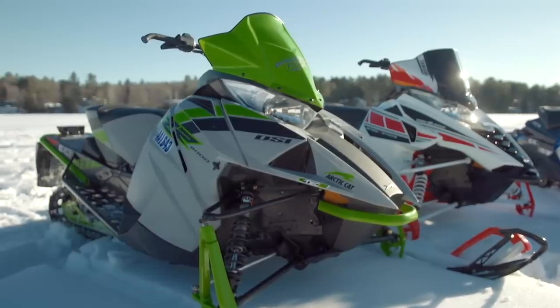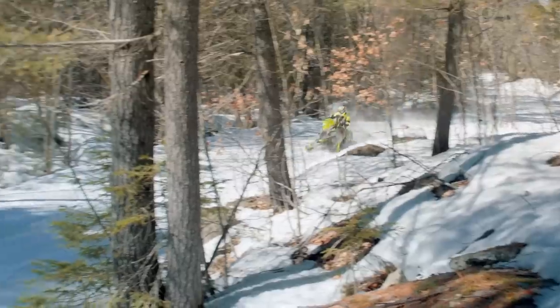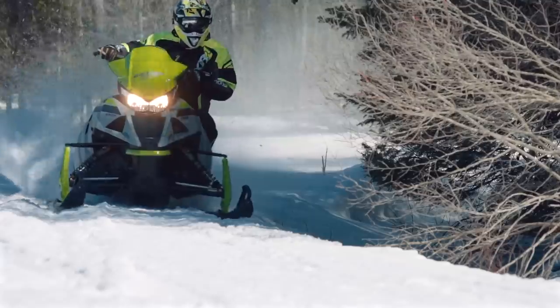The Arctic Cat ZR8000 137 is really all about the motor. We were waiting a long time for that new engine to show up, and the motor is a winner — it's superb. There's nothing negative I can say about that engine's performance: it's fast, it's revvy, it's good on fuel, it's good on oil. Everything that was good about the Suzuki is there and everything that was bad about the Suzuki is fixed. The thing that stood out as needing improvement was ride quality, which all relates to the shock package. We've ridden that same sled with QS3s and that's a big improvement, but this competition vehicle didn't have QS3s, so it just didn't provide that super plush ride we want.